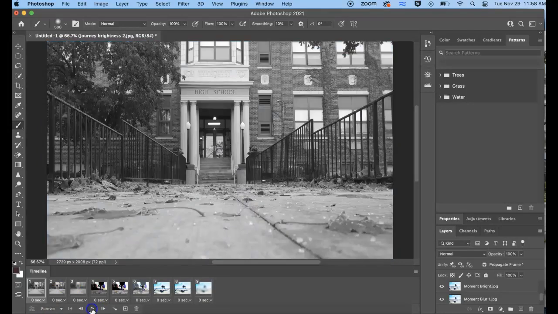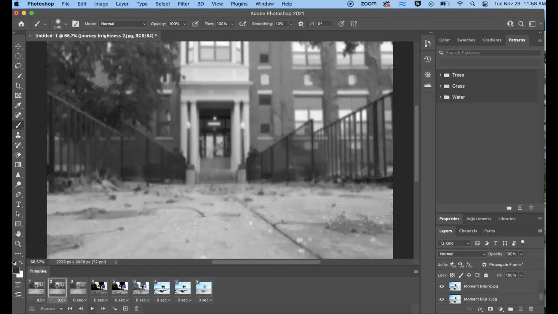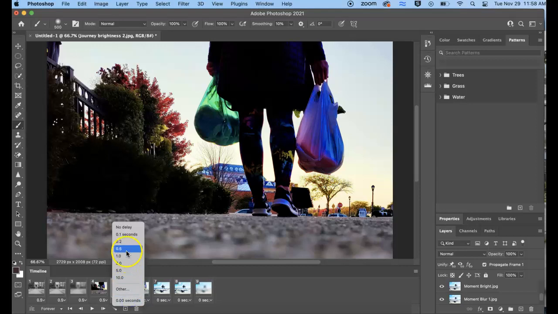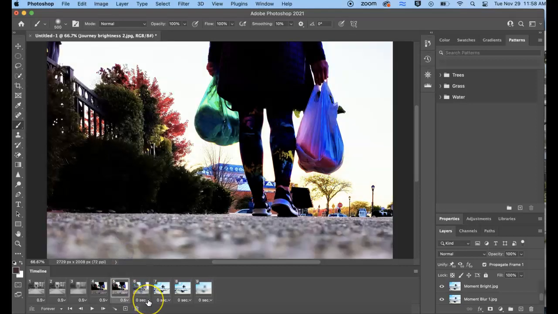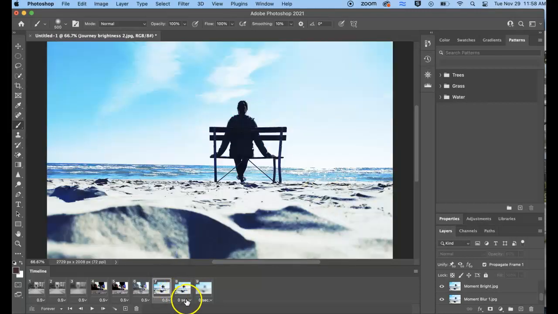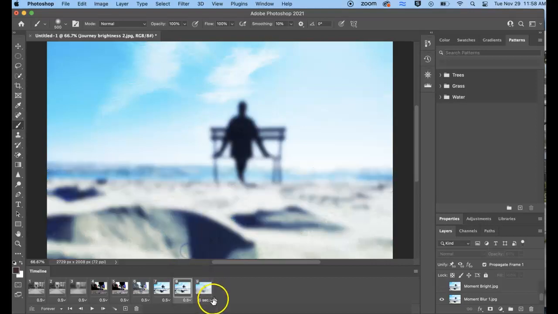Now, we can preview it. Whoa, slow down, that's too quick. So what you'll need to do is make sure to change this. I'm going to change each of these to about half a second. I feel that that works pretty well. You can have certain ones go a little slower if you want. Maybe you want this transition to be a little faster, a little slower. Maybe you want the viewer's eyes to rest on this a little bit. I might have their eyes rest on the last one a little bit before it loops.